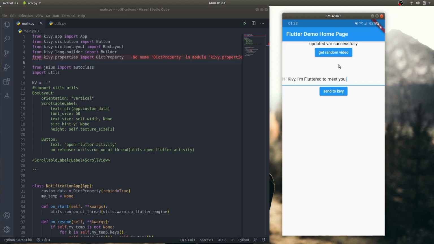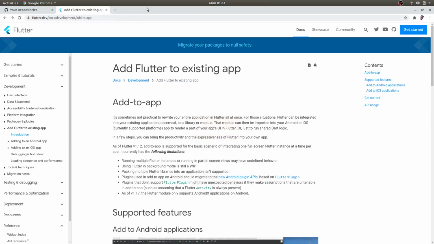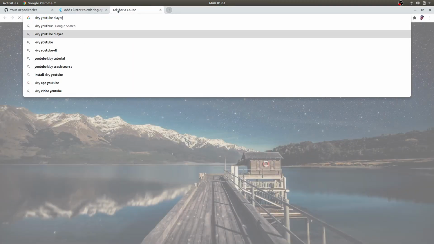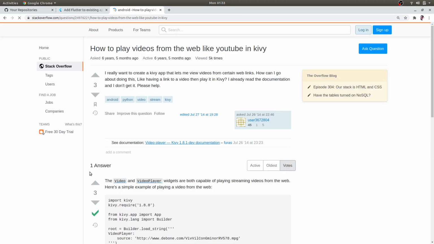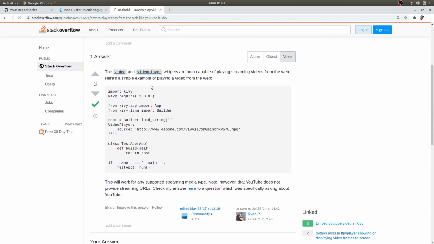Okay, so when I was making this, I was like, okay, where can this be used? Where can it be useful, really? And then if you look up Kivy YouTube player, you can read this out, but there is really no way to do it for YouTube.